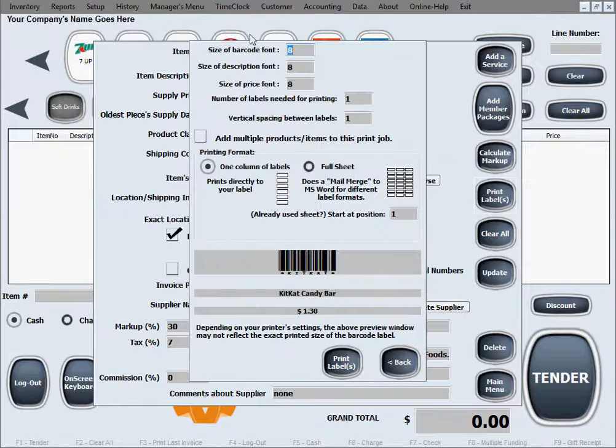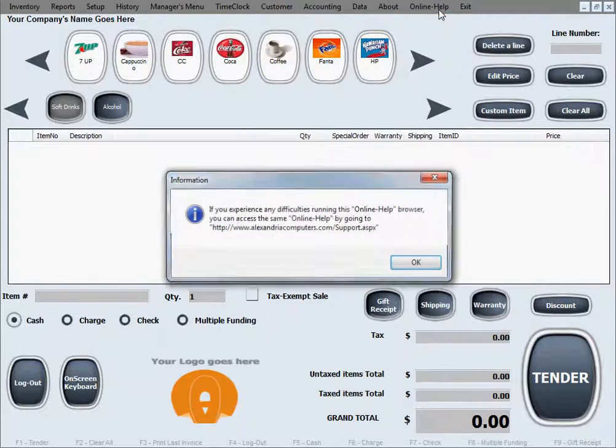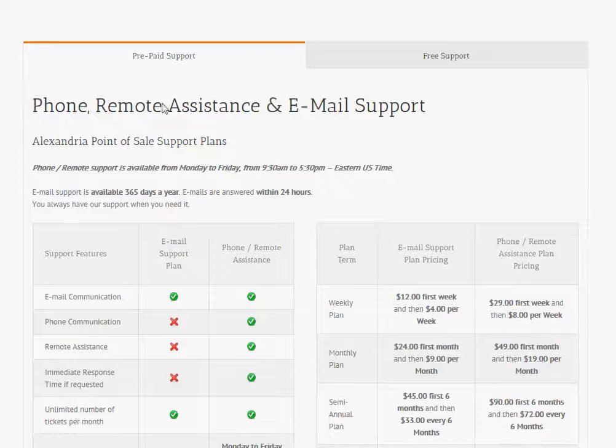Now in this Print Labels screen, if you don't see a barcode like this on your screen, that will mean that your PC is not capable of generating barcodes yet, because you don't have the barcode font installed on your PC. And in that case, what you want to do is go to this Online Help tab in here in our software, or directly on our website, clicking the Support tab will take you to the same exact place, which is, I'm going to click it right now, the support page of our website. And here it is.